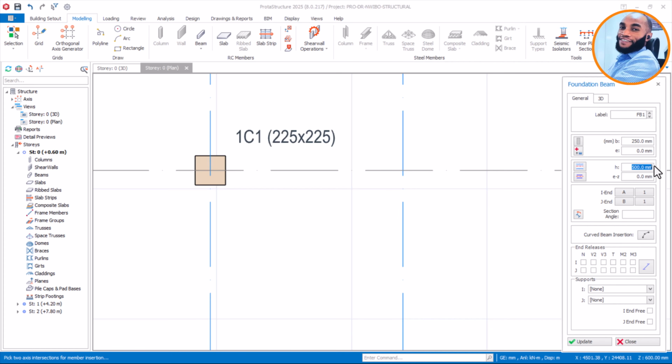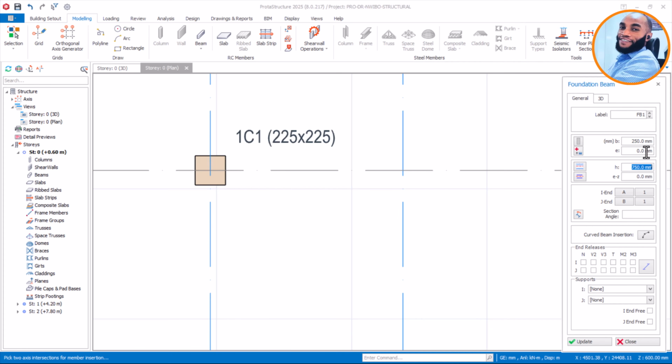Knowing this range, you are meant to try your design based on this range of depths, 600 to 950. But for me, I like to use 750 for my ground beam. So I'll come here and put 750. Note, this 750 is not a standard. Remember, I gave you the range 600 to 950, in millimeter, not in feet. So in this case, I want to use 750, which is within the range of 600 to 950 millimeter beam depth.